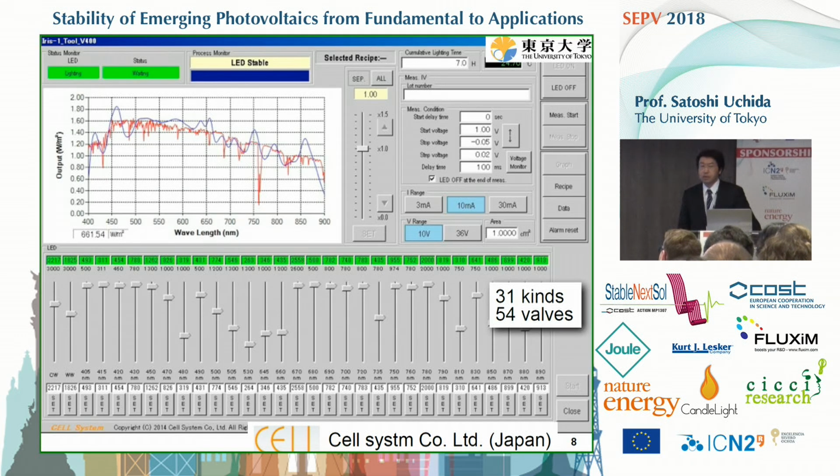After that, of course, we can tune the spectra to our request in any shape.